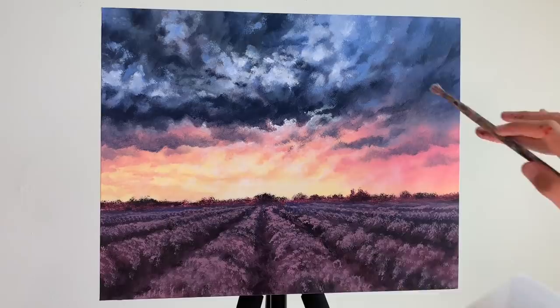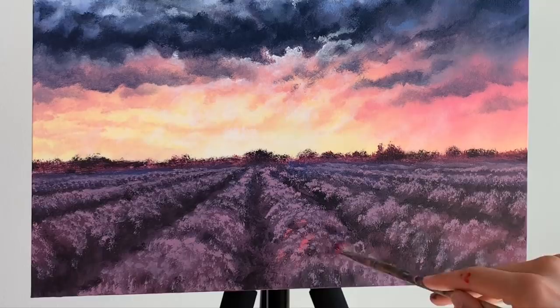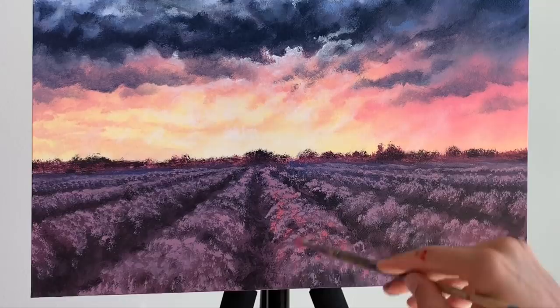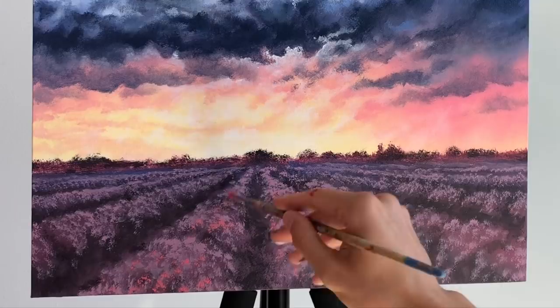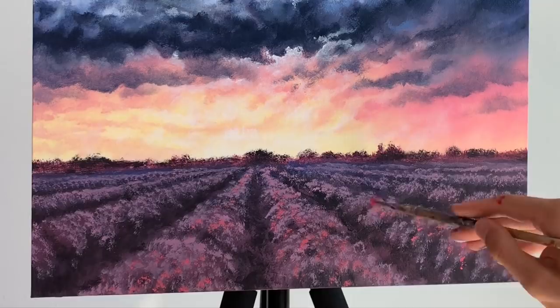All right, now I'm gonna clean my number 8, and I'm gonna remember this red color. I'm gonna add a few of this red color on top here. Randomly dab it in. Same idea, but we're not going to add as much.